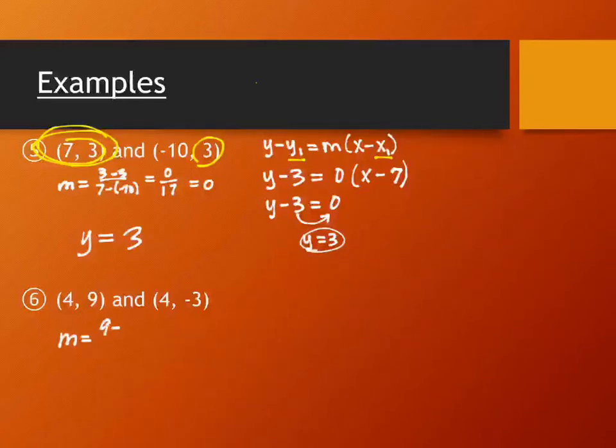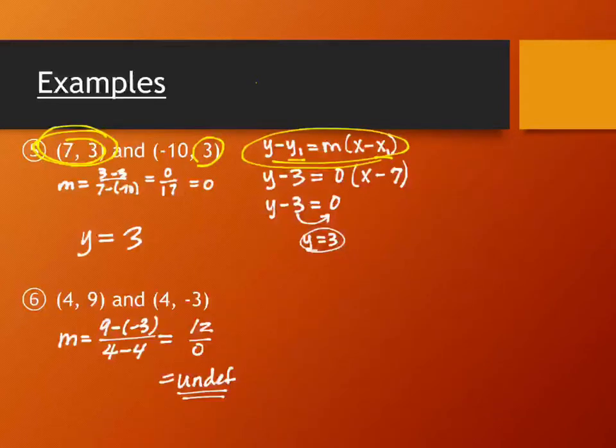If you remember, we did 9 minus a negative 3 and 4 minus 4. So I had 12 over 0, and we all said that this was undefined, right? So undefined is trickier. It's trickier because I can't plug things in, because when I go over here to, say, for instance, I try to use this form of the line and there's an m, there's not a number to put in for m. There just isn't. Undefined doesn't mean 0. If it did, we'd just say 0. It truly means there's not one.